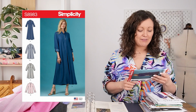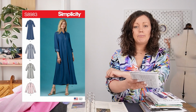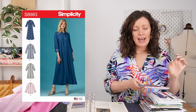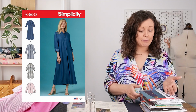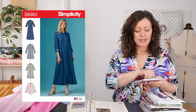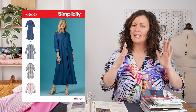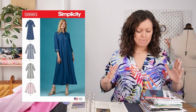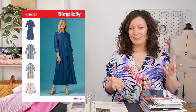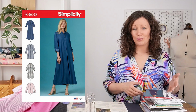And it has different sleeve options. You've got a full length sleeve, a 3/4 length sleeve with a little button turn up, one that gathers in on elastic, and one that has a little frill at the edge, which is really pretty. And it has this sort of inverted pleat at the front, and the same at the back from the yoke as well. That just gives it some fullness. So it's almost like an A-line shape, but with this extra fullness from the pleat, which I think will make that really comfortable to wear. Just a nice everyday casual day dress, that one.